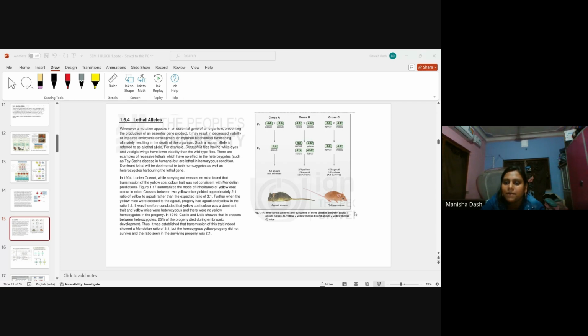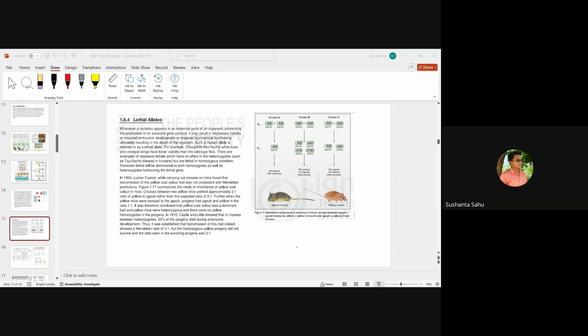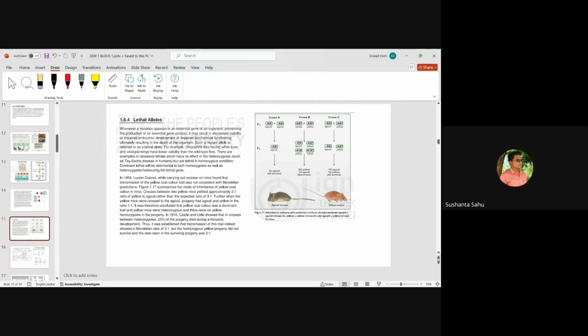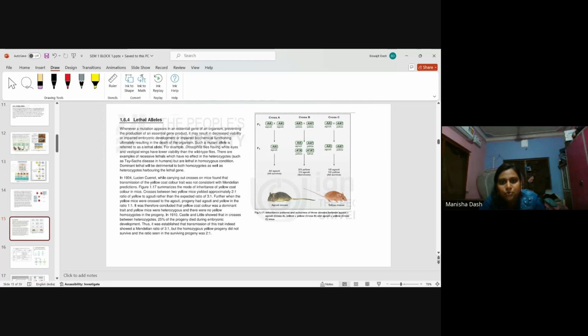Just let me know if I'm drawing something, can you visualize it or not? Like this. Is it visible, the drawings? No, ma'am. I don't know why it is happening. If I'm drawing here, it is visible, right? Yes, ma'am. Okay, fine. We will continue like this only. But it is fading away so soon. Okay, fine.